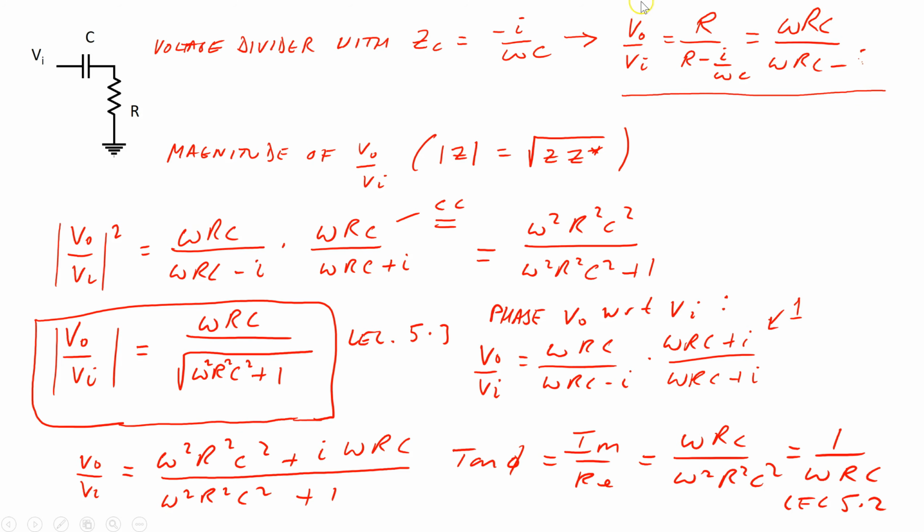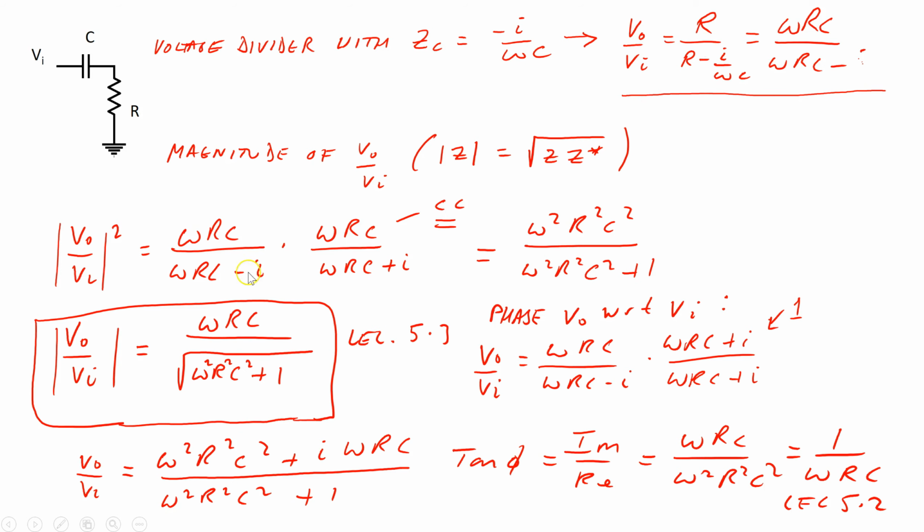Okay, let's keep this expression here and let's do some calculations with it. One of the things we're interested in is the magnitude of V out divided by the magnitude of V in. This was what we calculated using our peak-to-peak measurement on the oscilloscope, so we're not worrying about the time variation now, just the peak voltage. And the magnitude of a complex number, as you know, is given by the complex number multiplied by its complex conjugate square rooted. So let's do that.